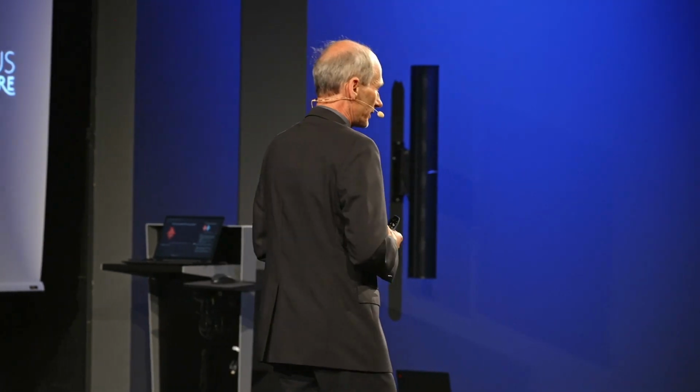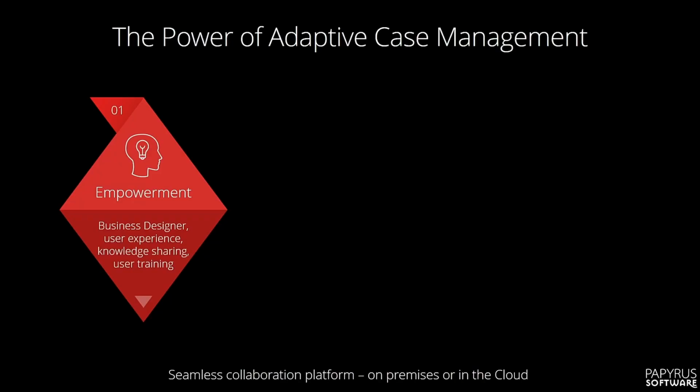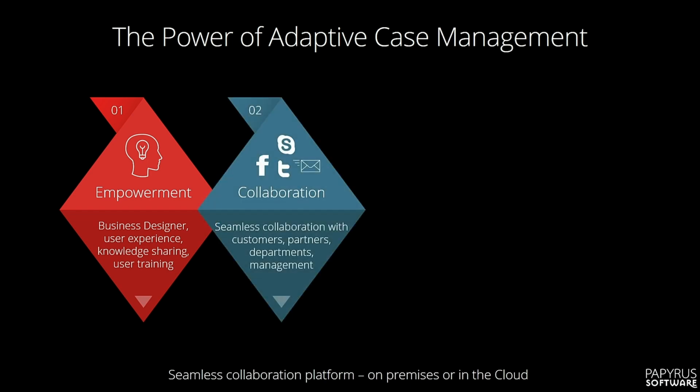So how do you get started? I think it's important to understand a little bit more where you in your organization can really start to apply this methodology. The first thing is think about the empowerment. And most likely you know yourself every day we have shortages on resources. So think who in your organization and which type of applications could be a starting point where really the business designer is the design tool, the low-code, no-code design tool to help defining their own applications to the business.